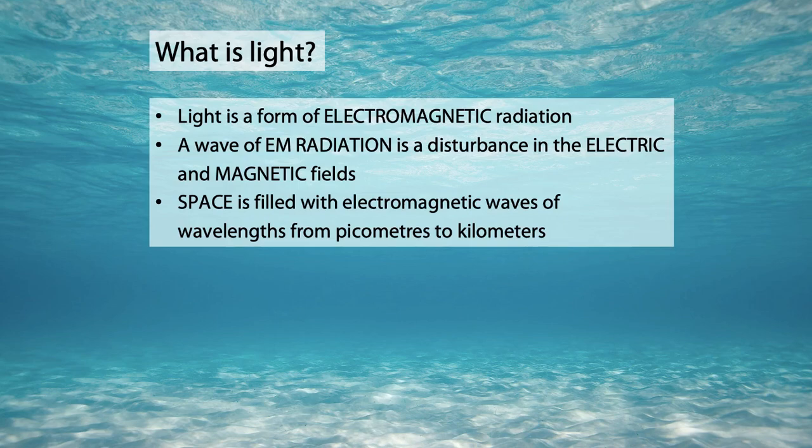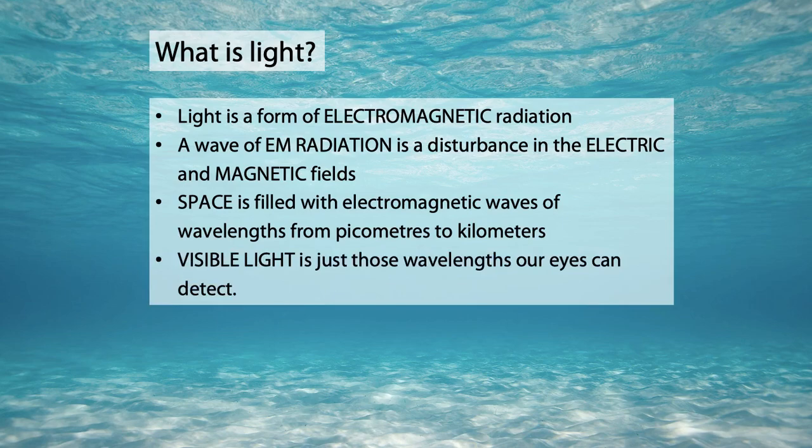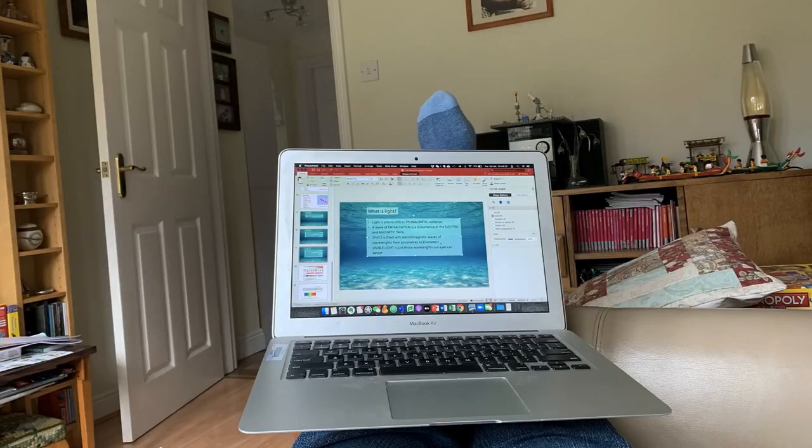Different wavelengths corresponding to different parts of what we call the electromagnetic spectrum. And visible light is just a fraction of those wavelengths. It's those wavelengths that we can perceive via our eyes. So all these waves, as I say, as I sit here making this video, are all adding up, and they all come in and they enter your eyes, because your eyes have evolved to make use of a small part of that spectrum. Your eyes consist of light-sensitive detectors, rods and cones.